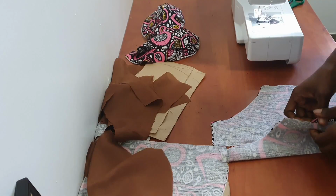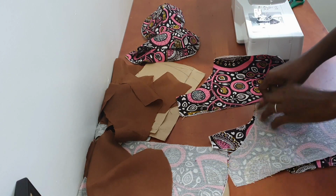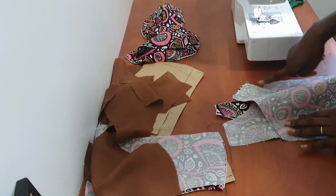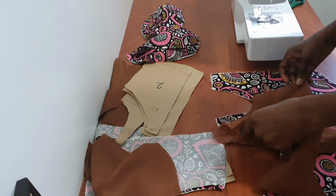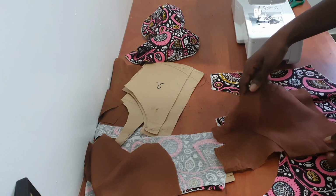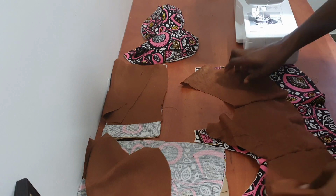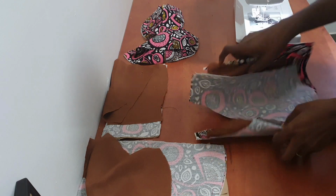Next, I'll go ahead and work on the front part of the corset. So I'm just going to join the center front to the side front, right sides together as usual. And I'm going to do the same for the lining. So I'll also join right sides together, center front to the side front. And this is the result once I'm done joining. Looks good. So I'll put that aside for now and work on my back.